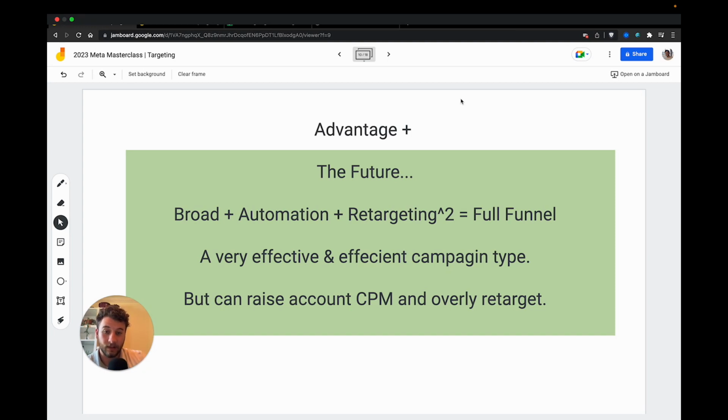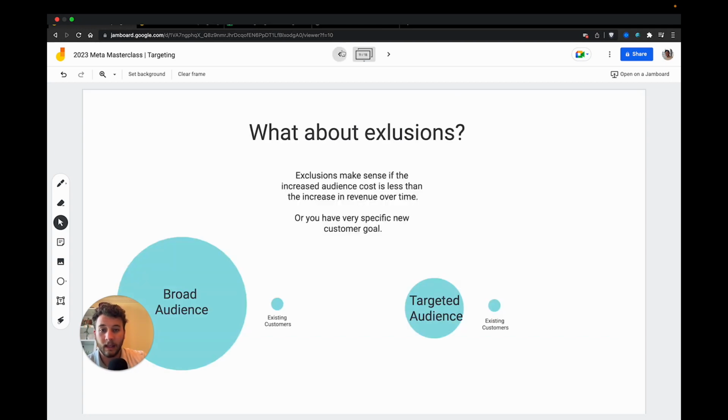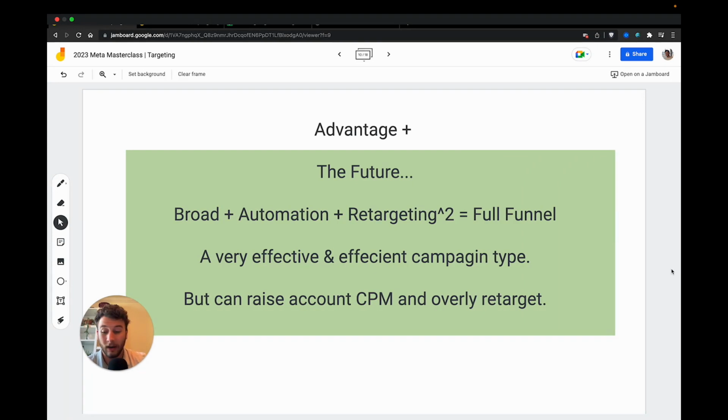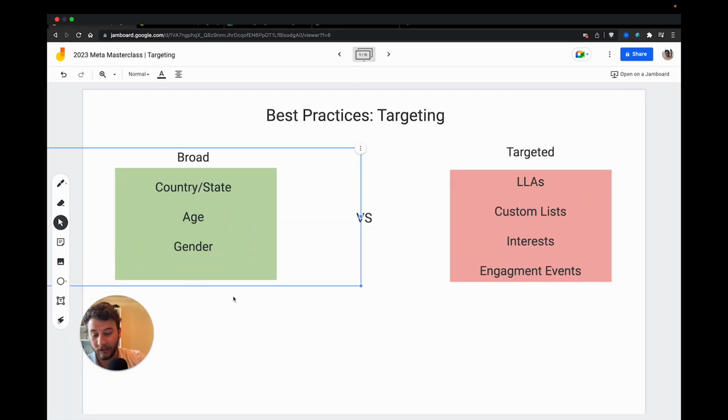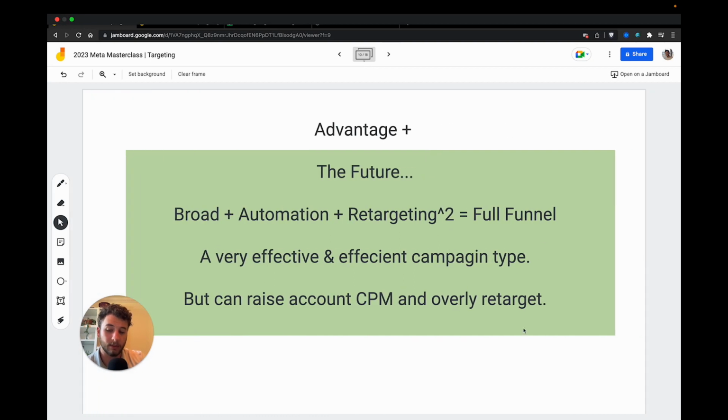But in general, I think Advantage Plus and Broad are the two campaigns that you want to be using at the core of your ad account, okay? And one more note on Advantage Plus, they are very soon going to be releasing a little bit of targeting features to Advantage Plus, where you're actually able to put in gender, location, and some of those broad targeting features. So Advantage Plus will soon have the ability to do country, state, age, and gender, which will give you a little bit more free rein when it comes to targeting. So again, they are going to be working on that, but in general, it's still going to be used in pretty much the exact same way, okay?